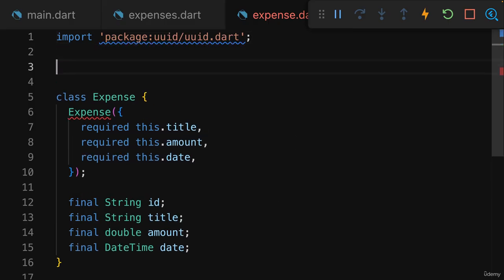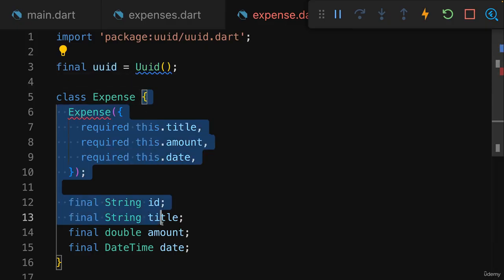And this then gives us an object, or a class to be precise, which we can instantiate to get an object, the UUID class, which we can call like this, to create an object based on it, which I'll store in a final variable called UUID.